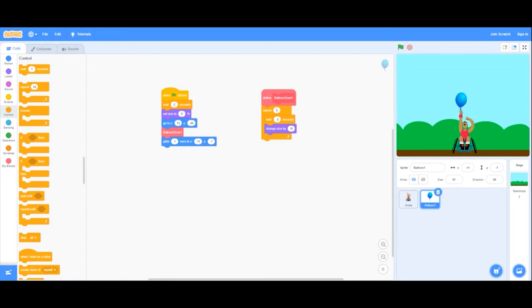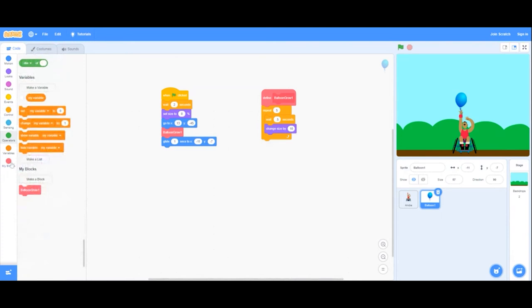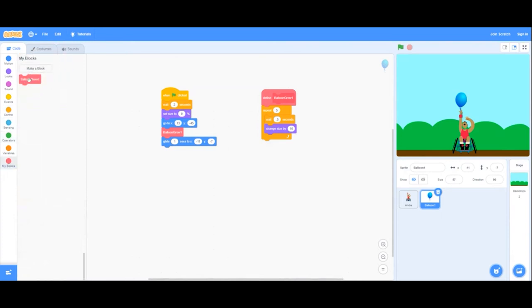So now from there, what we can really do is just copy and paste this. So what I found out, you can't exactly copy and paste code within the program, but what you can do is just come over here to your sprite, right click on it, and click on duplicate. So what we're going to do first is just make sure that we have all of our code set up first, just so that when we duplicate it, it takes every single bit of code, because I found that it's actually a pain to try and get my code over to another sprite. Even with the block that I made down here, I tried to just take this block and then set it to another sprite, and that did not work.